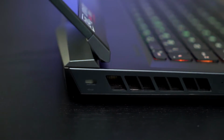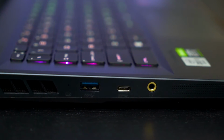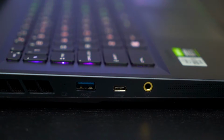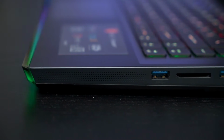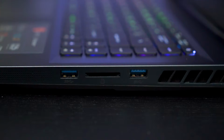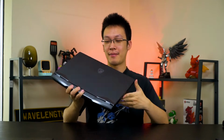Moving on to the left hand side, we got one 3.5mm audio jack, one USB Type-C port at 20 gigabit and one USB Type-A port at 10 gigabit. On the right hand side, we got another two USB Type-A ports and one full-size SD card reader.